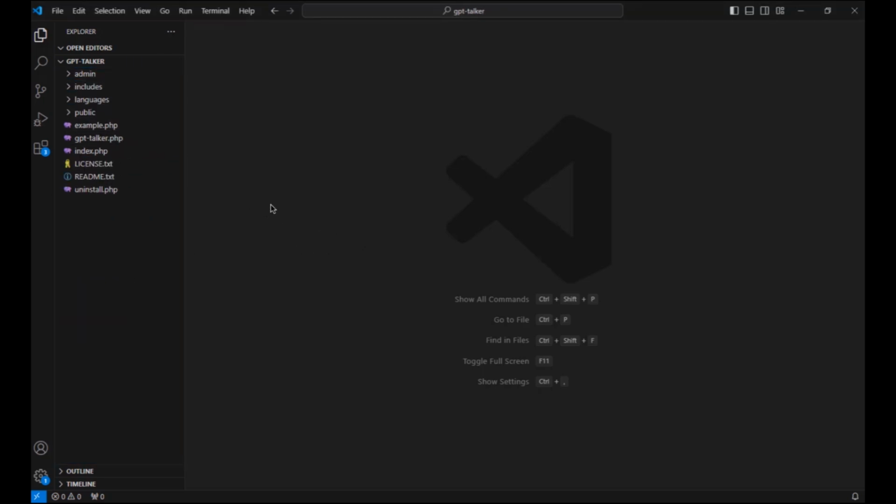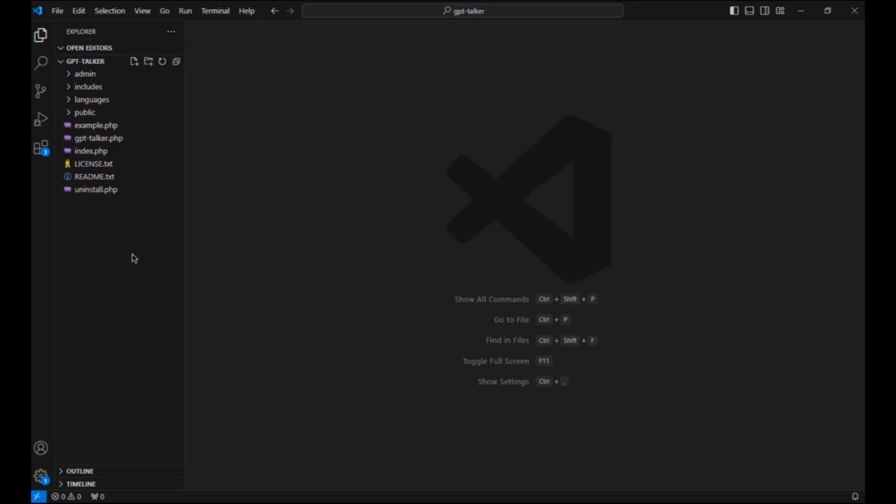All right, so in our last video, we saved plugin options in our GPT plugin in WordPress, and today we're not going to be accessing the front end of the plugin at all. We're going to be creating a new GPT Talker class, as the title would obviously suggest. And so let's get right onto that.